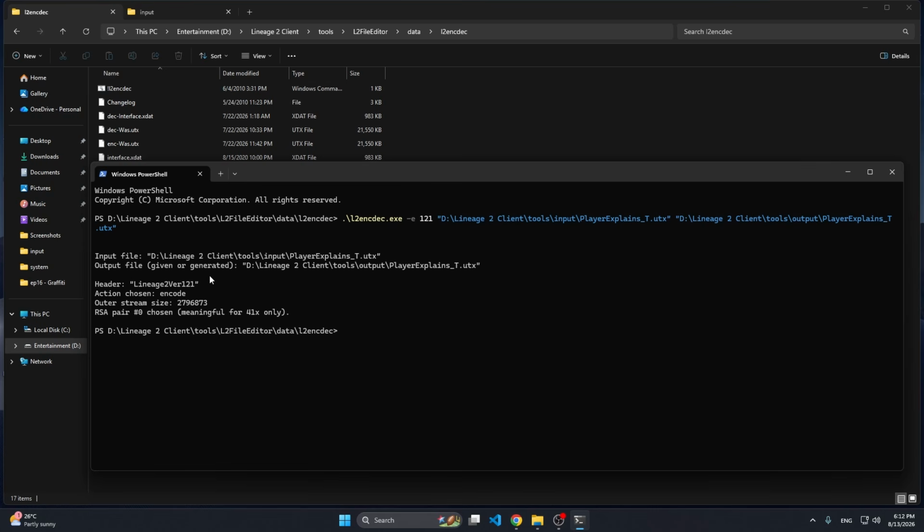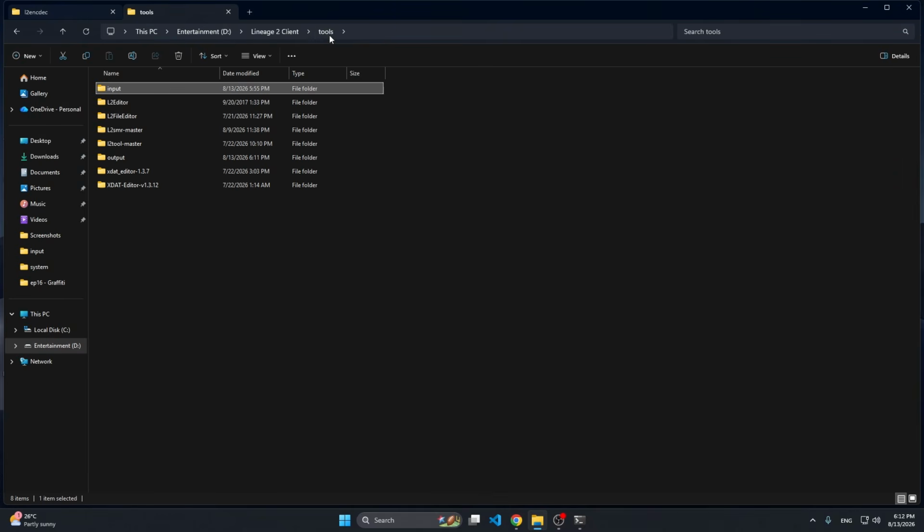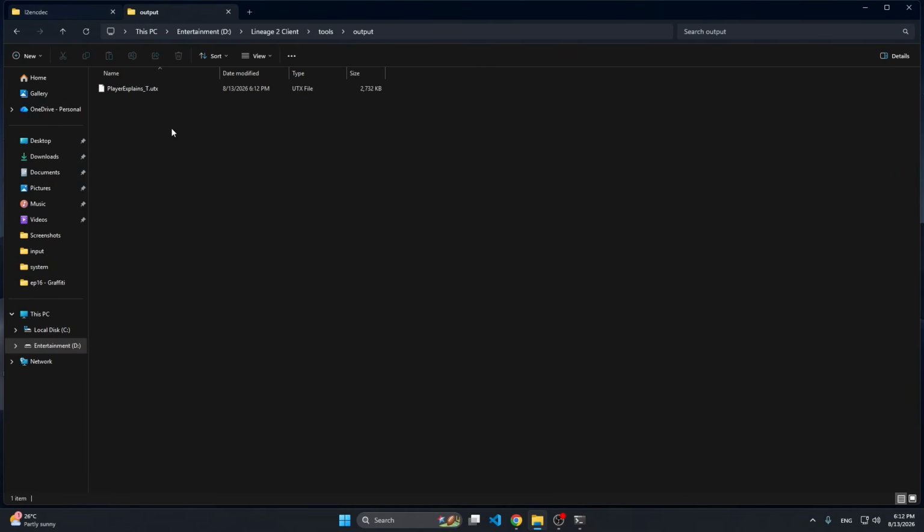Keep the file name exactly the same. The encrypted playerexplains_t.utx goes into the client's textures folder.